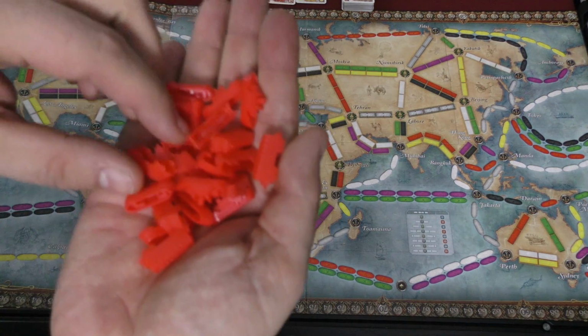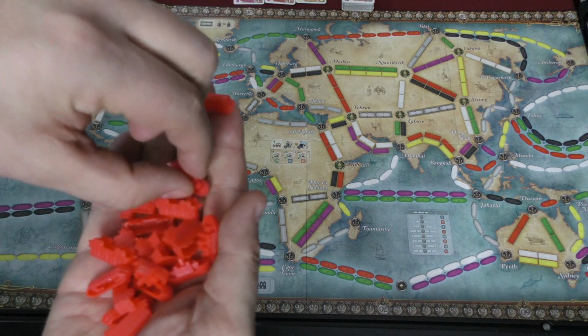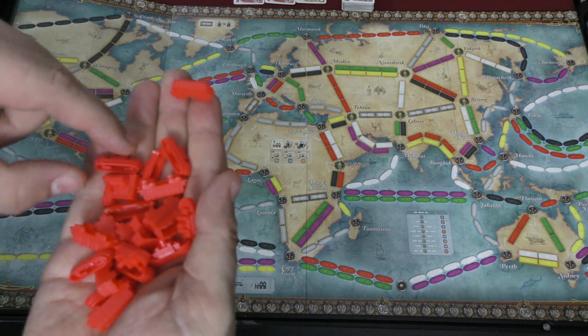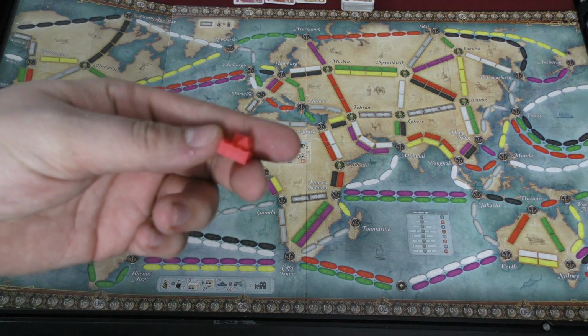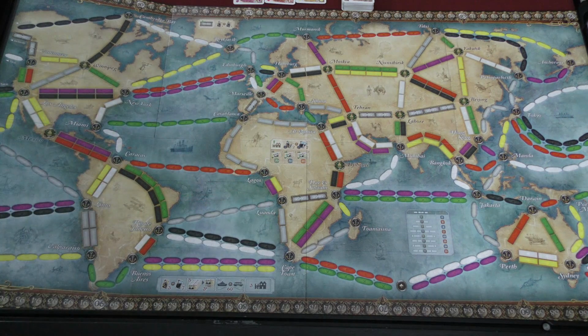First of all, players are going to have some pieces. Not only are they going to have the regular trains from Ticket to Ride, they're also going to have boats here, or ships. They also have 3 harbors. They need to build these harbors by the end of the game. Each harbor that they don't build is going to be a -4 points.